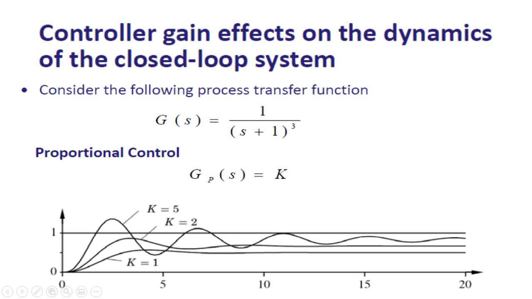Now what happened when I increase the value? Look here, it is nearer to the reference input. As I further increase it, it will start oscillating, but it is almost reaching the reference input. So when I introduce a proportional control, it will try to reduce the steady state error, but also when I increase the values of gain, oscillations come into the system.